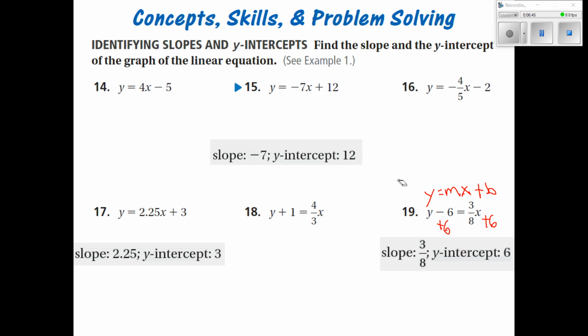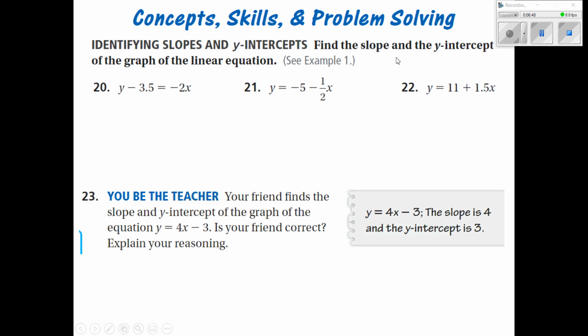All right, let's go ahead and go to number 21. It says find the slope and the y-intercept again. Once again, I've got to rearrange this in the form of y equals mx plus b. So y is over here, but I notice these two need to be switched. So I'm going to leave this as y. I'm going to bring this over. It's still negative 1 over 2x. And it's minus 5. So don't forget the equal sign. So -5 is the y-intercept, and -1/2 is my slope. -1/2 is my slope. The intercept is -5.